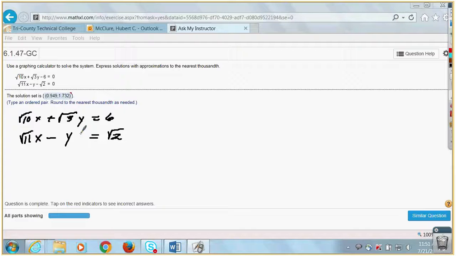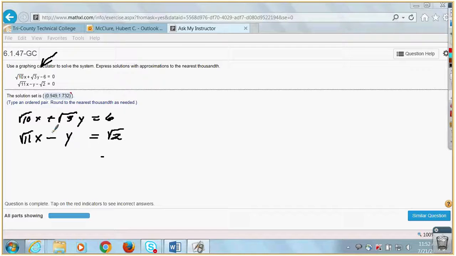One thing we can do is to get this coefficient to be the same as this coefficient, divide this whole thing by the square root of 3. That would probably be the easiest thing to do. Now remember, it says use calculator. That could mean two things. You can change everything into a decimal and then do it, or you can eliminate a term and then use the calculator. I do not think they want you to just plug these into the calculator and spit out a number, because that's not learning, that's just reciprocating an operation.